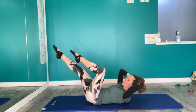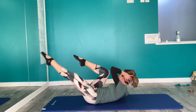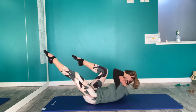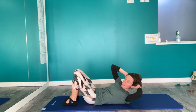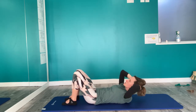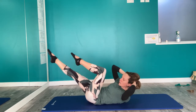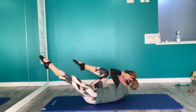So we're going to extend the right leg, take a little crisscross, and then we switch. Open that right elbow, that left shoulder, open that shoulder. Breathe out, extend the leg. Your option is to lose the legs and just crisscross through the center, okay? So again, choose what works best for you. So as you're pressing the legs away, get that rib a little closer to the opposite hip. Breathe out. So we'll do 6.